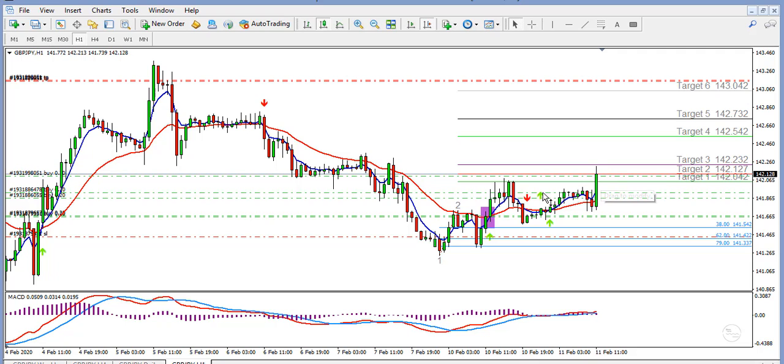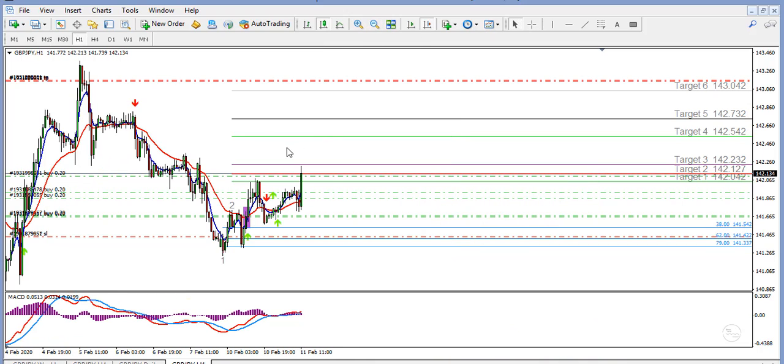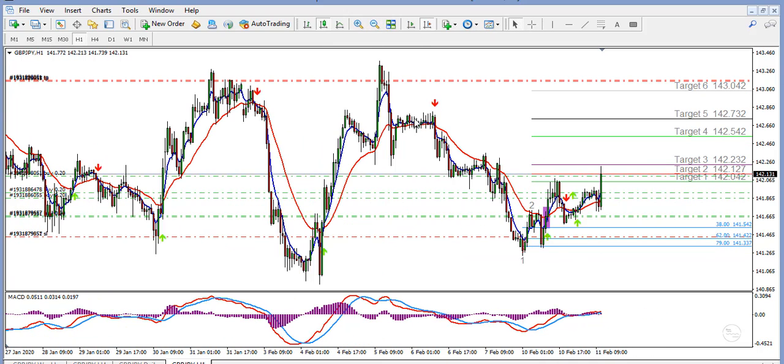So on the 1-hour chart, these are my price targets here, and you can see that I placed my profit targets just slightly above the sixth target at this region of resistance here. I intend to wait and see if the market has the power to push up to this level, and that should take probably all of this week. So if there's going to be any fluctuation in this region, any congestion, then we are going to expect to push up into the next week for more bullish situations.